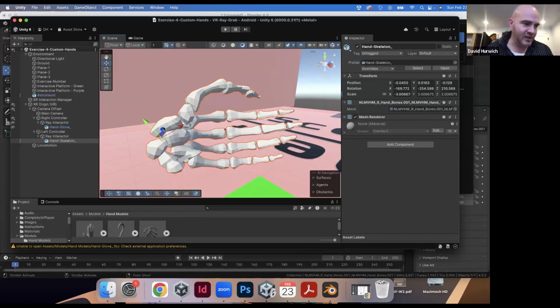So like if I was a skeleton, it's better to have skeleton hands, right? Or maybe I'm a bird and these are like wings, or you can think about how you could use custom hands to help your environment here, right? So that's kind of the idea. Let's go right into the headset and you'll see what I'm talking about.